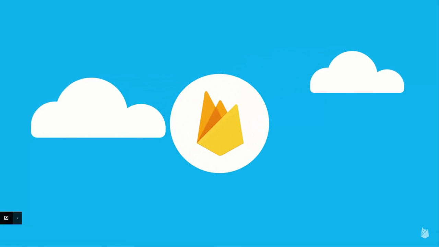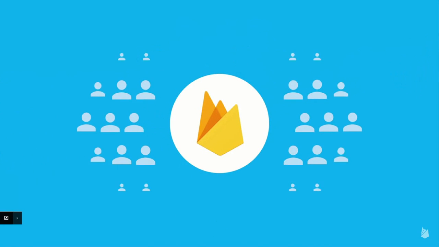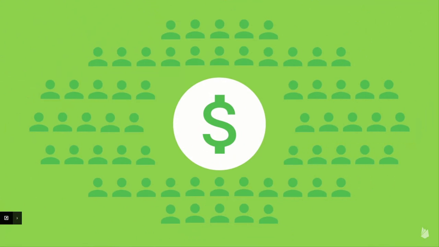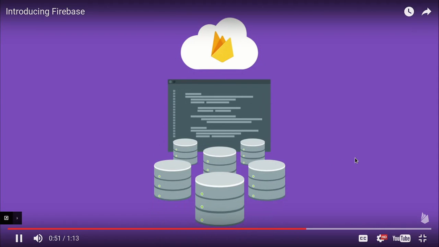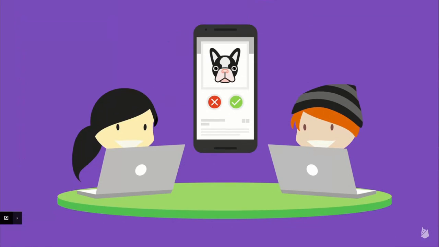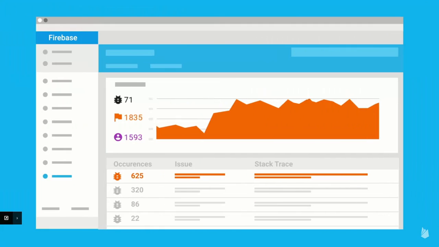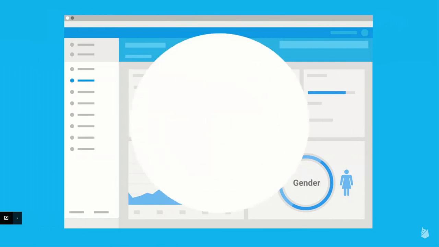This is why we built Firebase. It has all the tools you need to build a successful app. It helps you reach new users, keep them engaged, scale up to meet that demand, in addition to getting paid. So let Firebase handle the details of your app's backend infrastructure, user engagement, and monetization, while you spend more time building the apps your users will love. To manage and monitor your apps connected to Firebase, there's a web console to view crashes, set up experiments, track analytics, and a whole lot more.